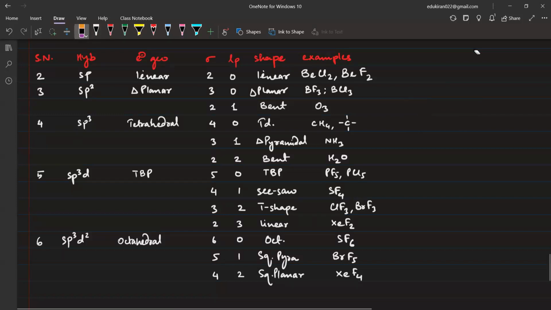Okay, so try to make yourself understand these things. It may seem like memorization right now, but when you make the shapes like how I am making them now, you will understand and it will be there in your head for a longer time. Is this clear? Yes or no? Please tell me. Yes, sir.